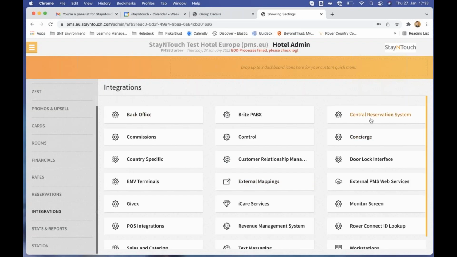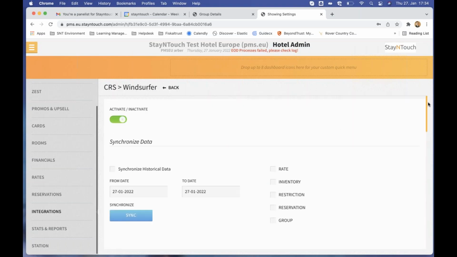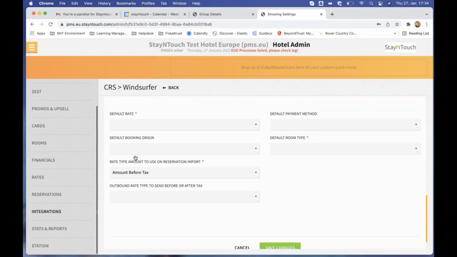By going into central reservation system, Windsurfer, and scrolling down, now you will have the option to choose how to send or receive the rates into Windsurfer or PMS. So either you can choose amount before tax or amount after tax, and you can save the changes.